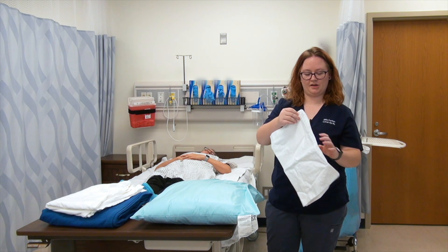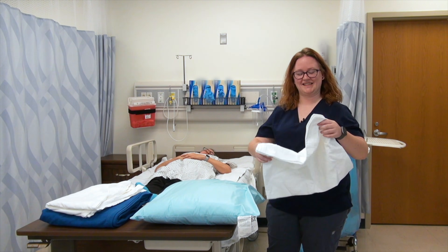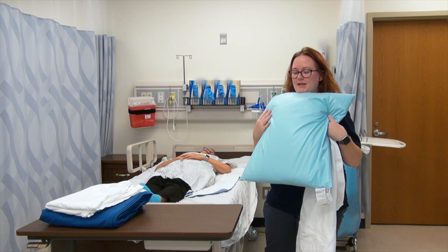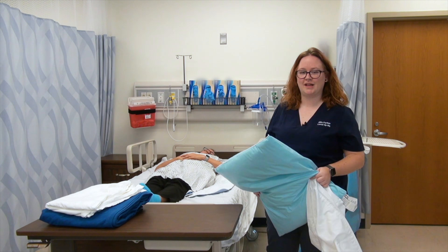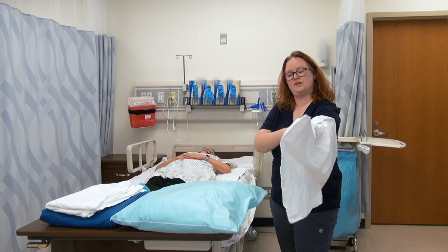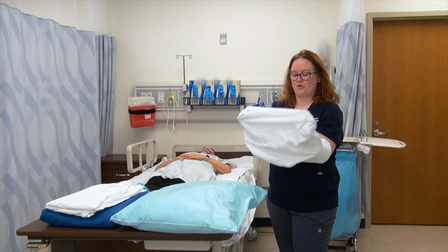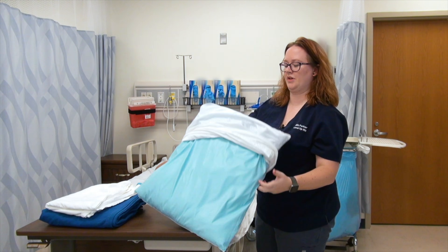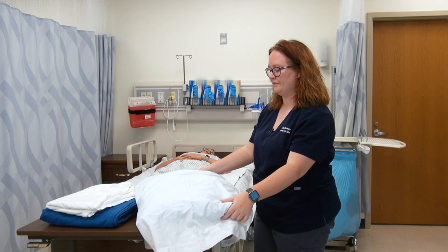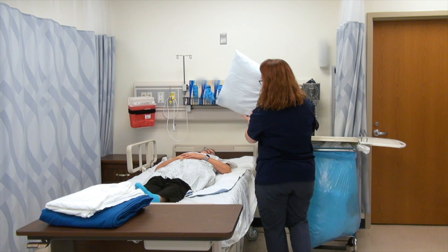When I put my pillowcase back on, there are a few ways you can do it. The key here is that at home I usually put my pillowcase on by holding it to my face, but I don't want to do that — I don't want to put Kathy's pillow all over my face. So my favorite way is to turn the pillowcase inside out, put my hands inside with the corners, grab the corners, and just roll the pillowcase down. By doing that, I never touch it to my face, hold it in my mouth, or shake it out. I've got my pillow — let me raise your head and give you your pillow back.